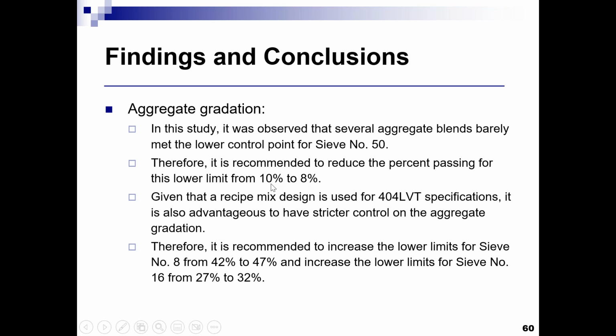When we prepared the mixes using the aggregates that were collected from different sources, based on the available aggregate gradations, lots of times we were hitting 9, okay? So control points for asphalt mixtures, lots of times they are basically determined based on performance, on how the mix will perform, but lots of other times they're also determined based on the available gradations that you have within the state. So with the available aggregate gradations, lots of times we're getting basically slightly below 9.